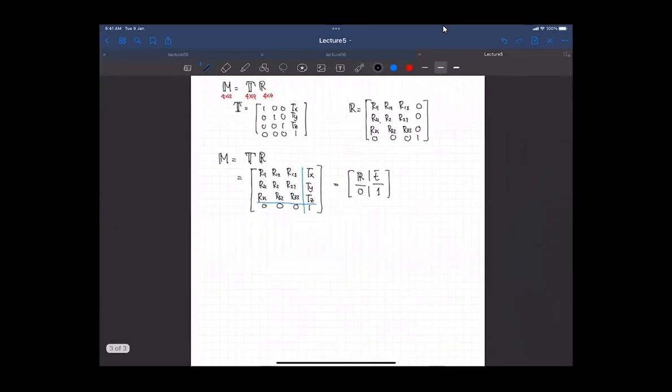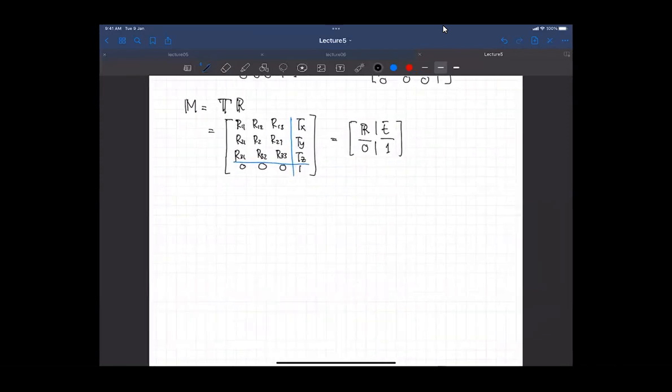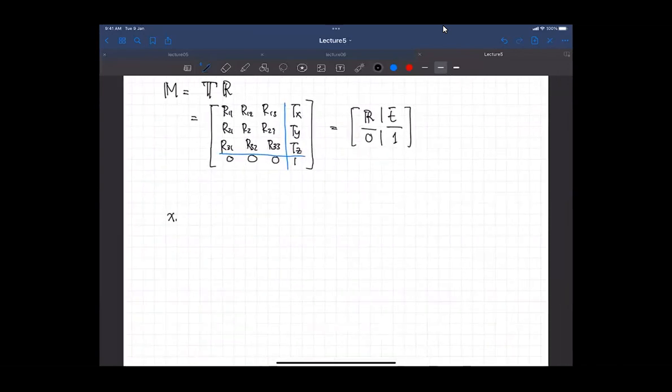Okay, so now, as I mentioned, at the end of the day, we want to have xi from P multiplied by xw. And we know that P consists of M and K. If you look at the dimensionality, xi is 3 by 1, xw is 4 by 1. Somewhere here, this is the other way around, M first and then K. So K, we know that it's 3 by 3. So M here has to be 3 by 4.